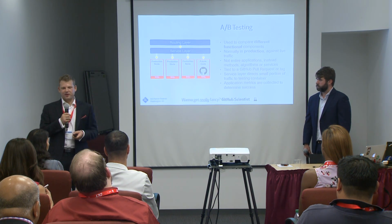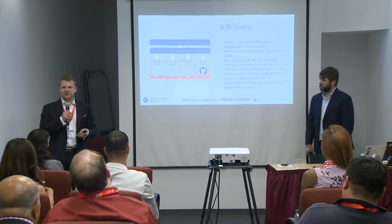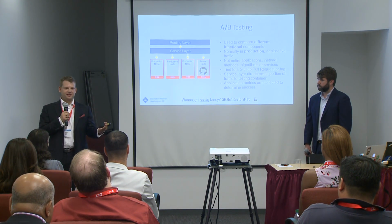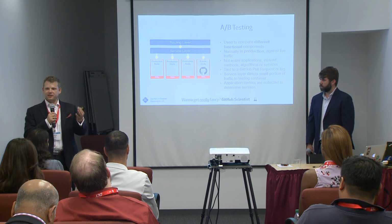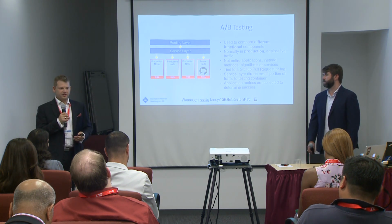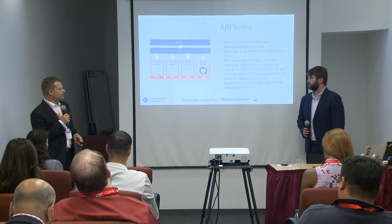You know, like Amazon, for example, does this so they can see what kind of widget increases their sales. You as a developer might want to do this to see, hey, is this capability actually meeting my acceptance test criteria or something to that effect? And the whole idea is it's transparent to your users. Users don't necessarily know what version they're getting, and then they can therefore provide honest feedback.